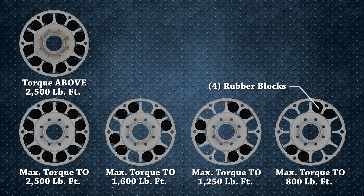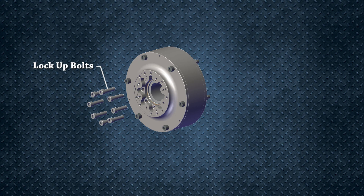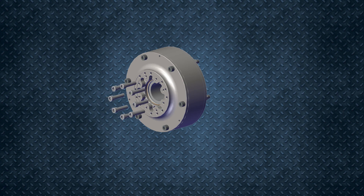Next, I would like to go over coupling maintenance. The following maintenance items are only necessary when using the coupling in the unlocked state. When the coupling is locked to the dyno shaft, the internal wear components are not in use, so the frequency of the following checks will depend on local usage and conditions.